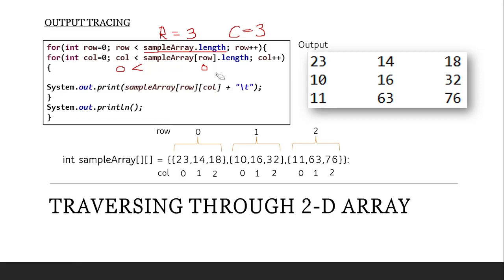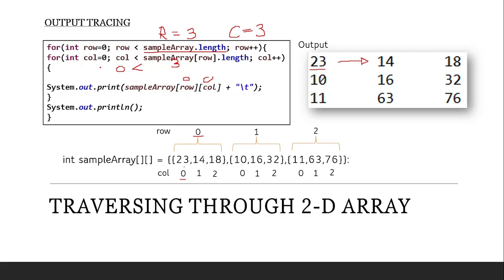So, let's erase this one. 3 na siya. Siyempre, true yung condition natin. Papasok siya ngayon sa ating loop, code inside our inner loop. So, sa ating inner loop, nakalagay yan, sample array row column. So, siyempre, ito ay row 0, column 0, ipiprint niya yan. That's why the answer is 23. So, as you can see, our row 0, column 0 is 23. So, nandito tayo sa iteration na to. And then, tab. So, makikita natin dito, meron siyang tab. And after that, matatapos itong code na to, mag-i-increment na tayo kay column.